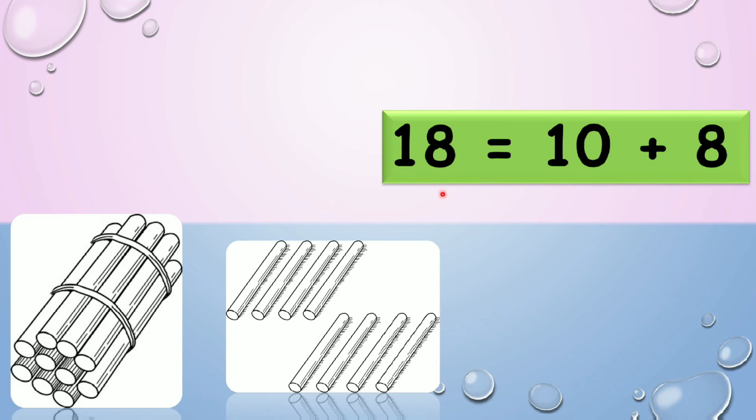1, this one in the tens place is 10 plus 8, which is in the ones place, so we add 8. So 10 plus 8, we get a total of 18. So how do we write 18 in expanded form? It simply means addition. 10 plus 8, we get 18.